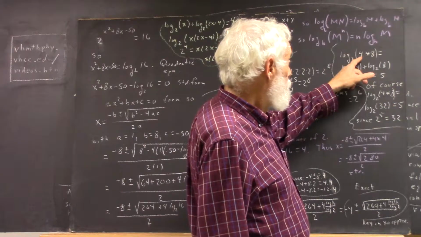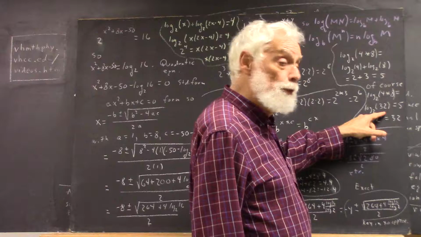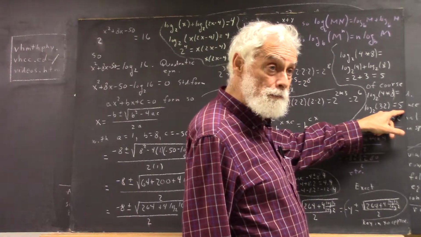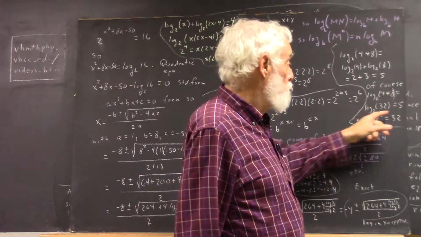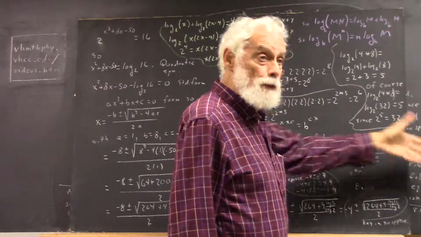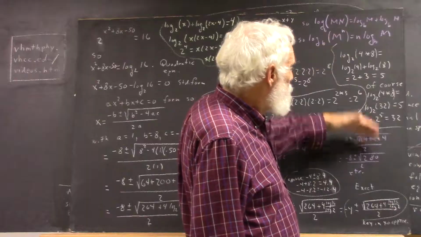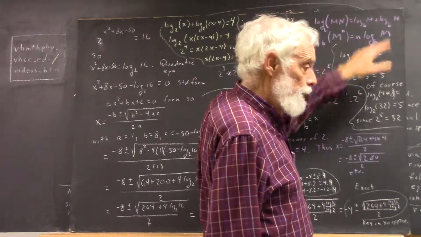So log of whatever 4 times 8 is should be 5. Of course, 4 times 8 is 32. Is log base 2 of 32 equal to 5? Well, yeah, it is. Simplest reason is because 2 to the 5th is 32. Okay? But of course you could key it into your calculator. But by understanding the details of this, you get a little better understanding of this rule.